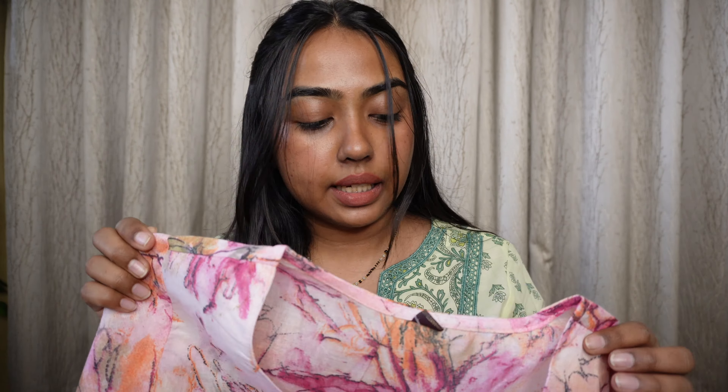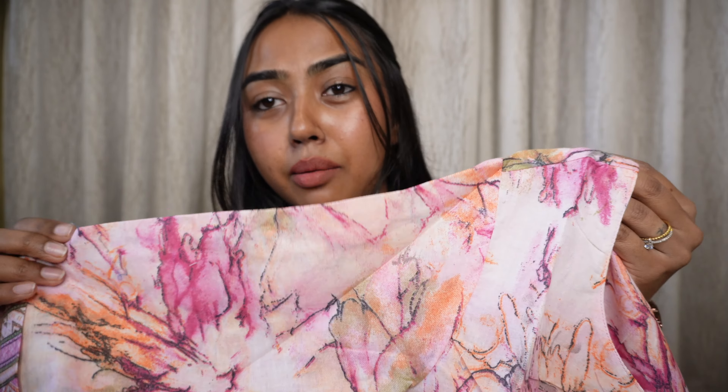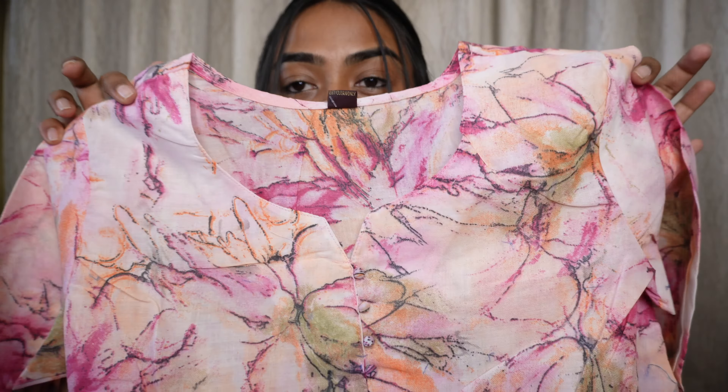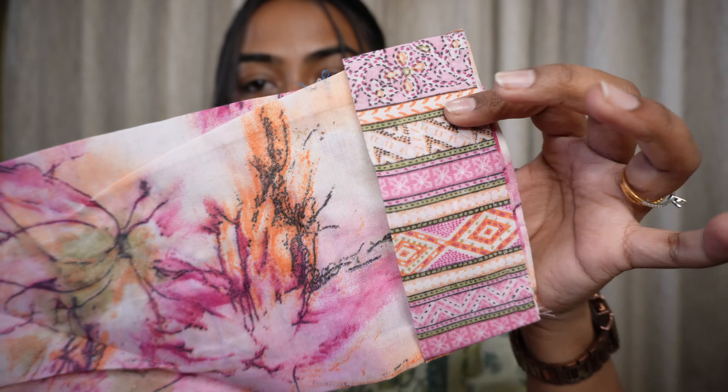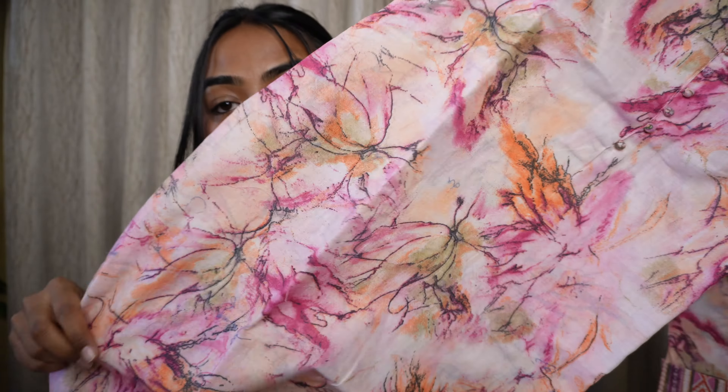The next piece is from the brand Go Sriki. They launch so many pieces — literally new catalogs every 2–3 weeks — making them like the fast fashion brand for Indian wear. Some pieces are hits while some are misses, so check reviews before buying. This set comes in 3–4 colors and I picked up the pink one. They call it a cotton-based kurta set, but to the touch it feels a little stiff, so it might be a cotton blend. You get a normal scoop neck with 3/4 sleeves and folded sleeve edges, and the entire kurta has an abstract print.